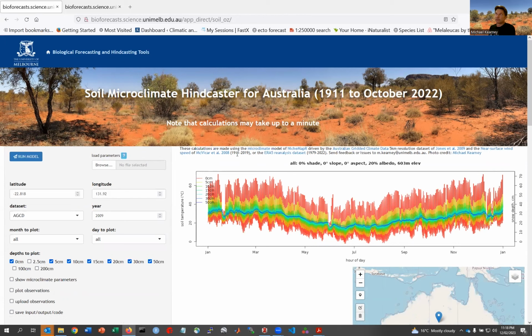It's got daily rainfall, it's got daily maximum and minimum air temperature. They all go back to 1911. It's also got vapor pressure going back to 1971 and total solar radiation going back to 1990. And I've put some crude multiple regressions in there to estimate the variables that are missing, based on their relationships with the other variables for the time when we have all the variables. And that does a pretty good job of inferring the missing variables, the missing vapor pressure or solar radiation. So you can actually take this back in time to 1911 and make predictions across Australia.